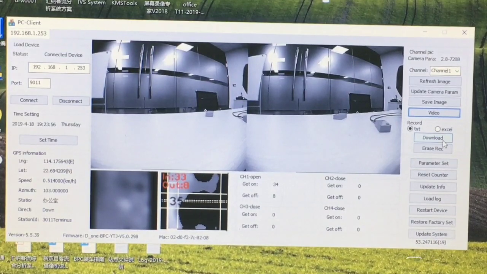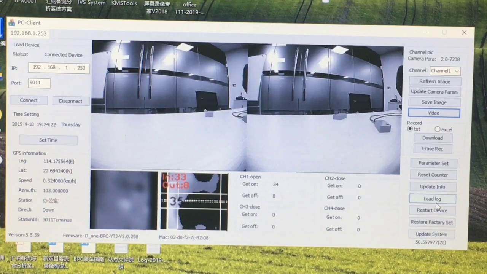This is download recording records. This is delete everything. This is reset counter numbers to 0, like this one. Nothing will be deleted. This is update the station fields.